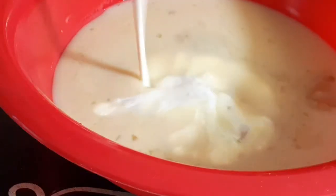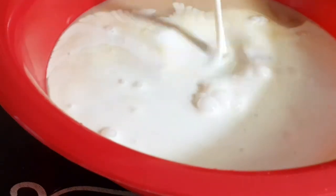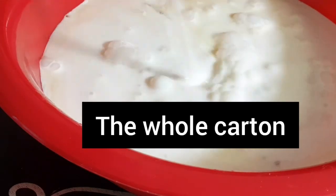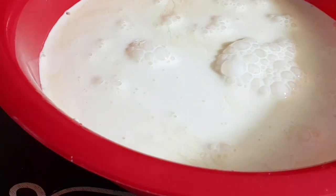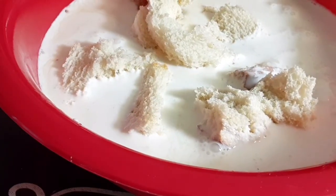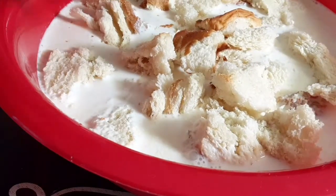I added the whipping cream, but it's not as sweet, even though I have the custard and it's already sweet from previously, but that's a lot of bread. And then I added in that whipping cream. So I also added in maple syrup to make it a little bit more sweet. So once you do that, just go ahead and put your bread in there, mix it up a little bit, and I'm pretty much just gonna let that hang out on the counter for about 10 to 15 minutes, because you do want that bread to soak it up.